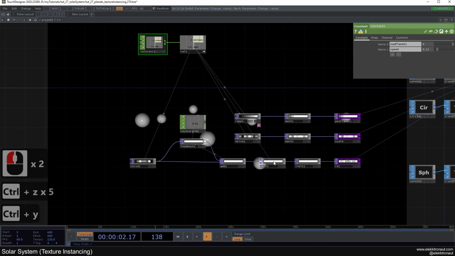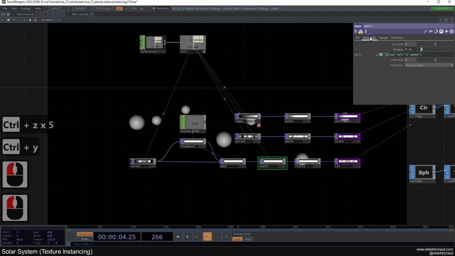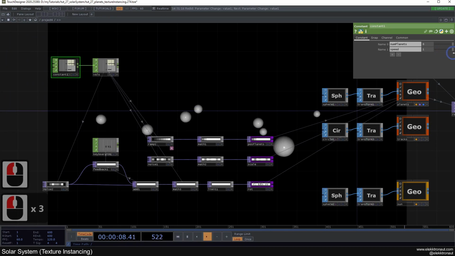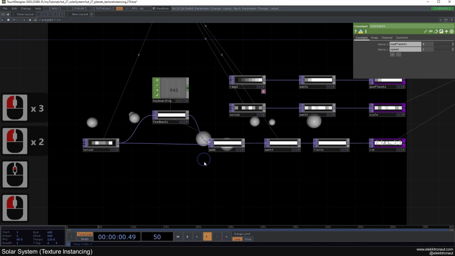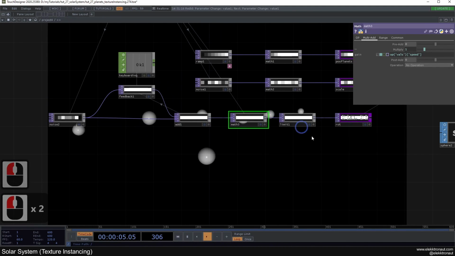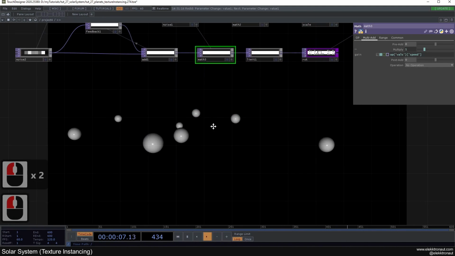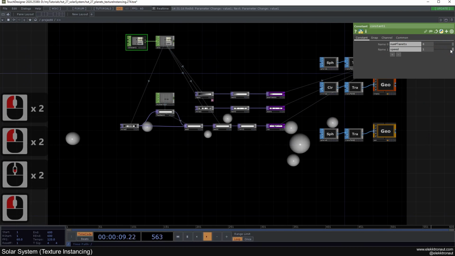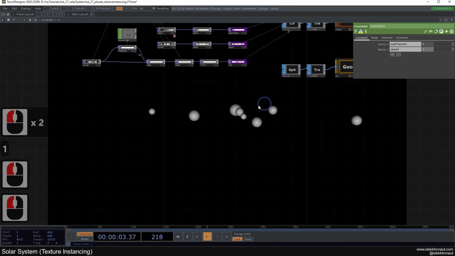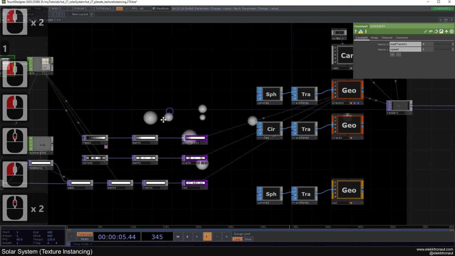Whatever, you can just do it this way. It might have to do with the way you're ordering these, so you might need to change this to be somewhere else so it doesn't do this weird kind of dragging when you change the speed. But it doesn't matter that much. This is not what the tutorial is about.